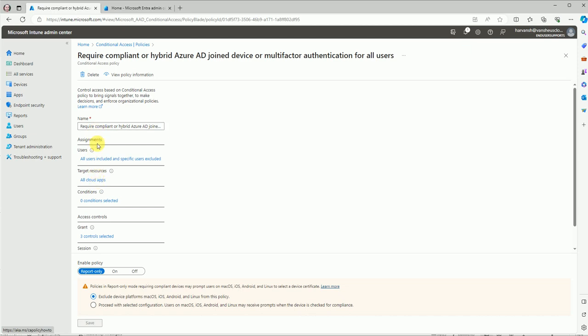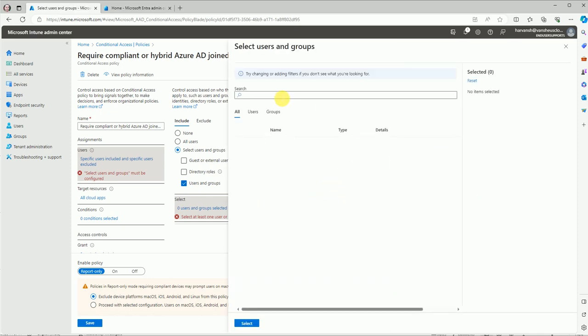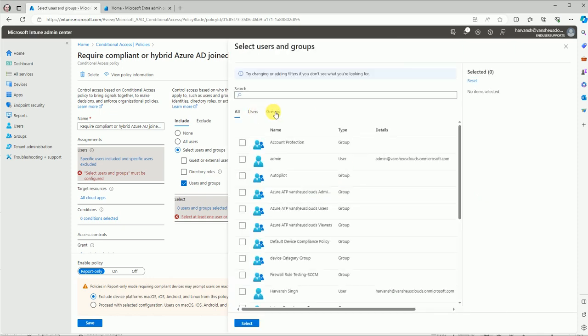So here are the users. Just put it to None for now, and then Select Users. Let's go to Select Users, and individually you can define the user, or you can define the group as well. Let me see if I have the group or not.